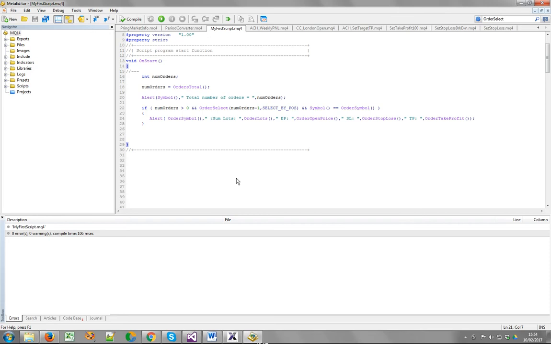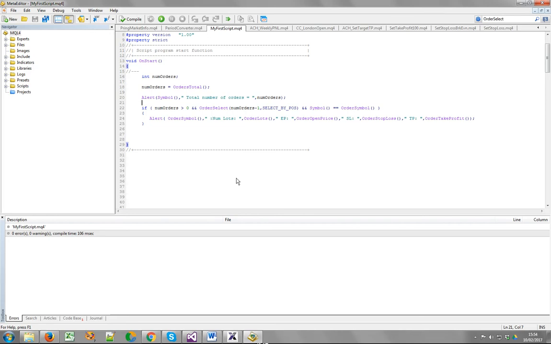Okay, you remember this is the code we left off with, and it works fine, but the problem is it'll only work if the last order that has been created happens to be in the chart that you're interested in. So what we want to do now is solve this problem and get the last order that exists in the chart that we're interested in, whether it's the last order that was created in total or not.